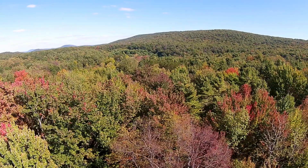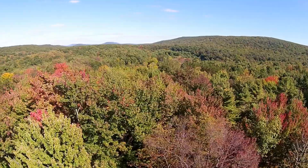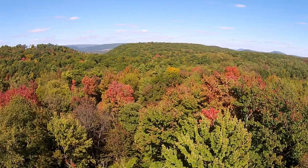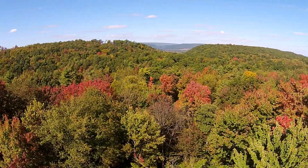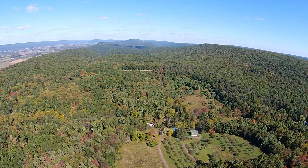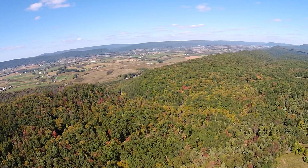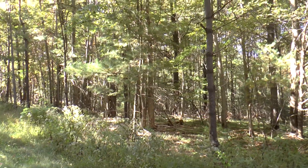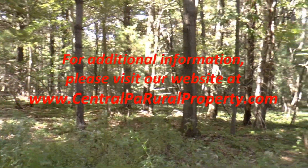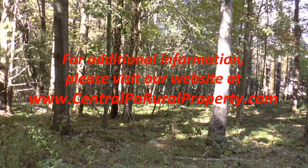If you are looking for a wooded setting for a home or a cabin amongst the pretty mountains of central Pennsylvania, in a nice quiet area near state land and excellent fishing in Penn's Creek, this may be the ideal parcel for you. Michelle Miller or I would be most happy to set up a time to show this parcel to you. If you have additional questions about the property, please feel free to visit our website. Thank you so very much for viewing our video of the Hicks Phase 2 lot number 12.